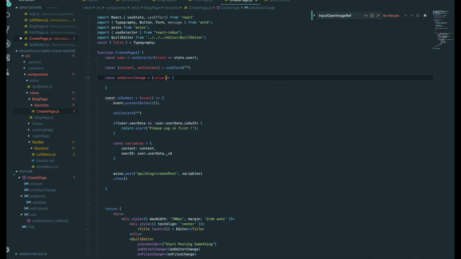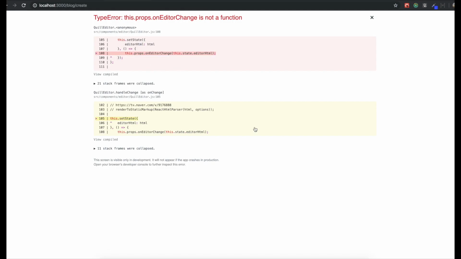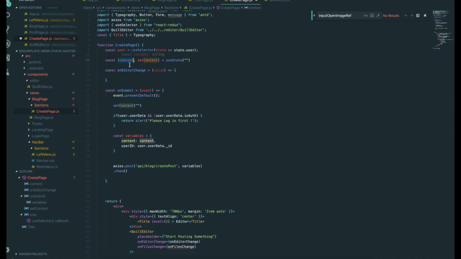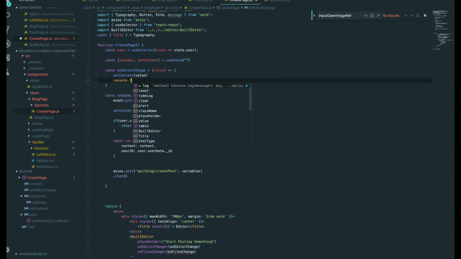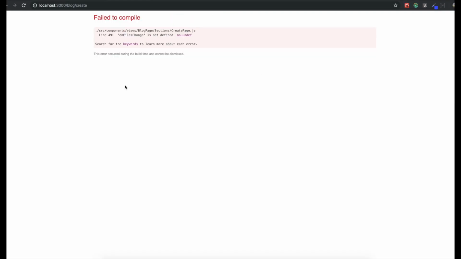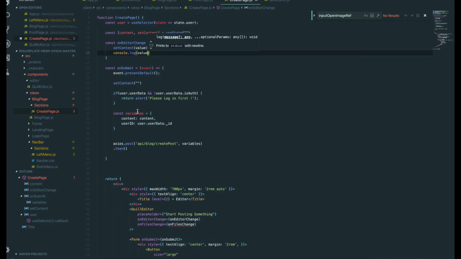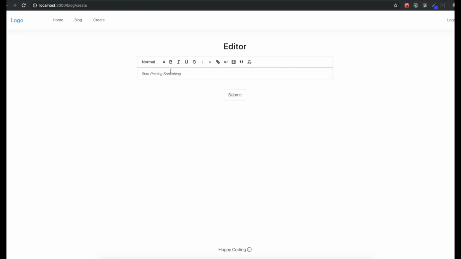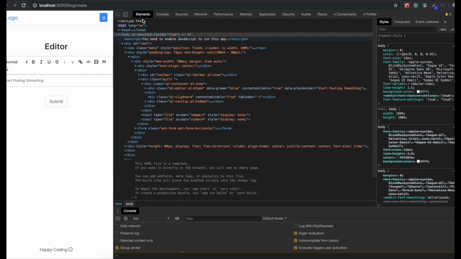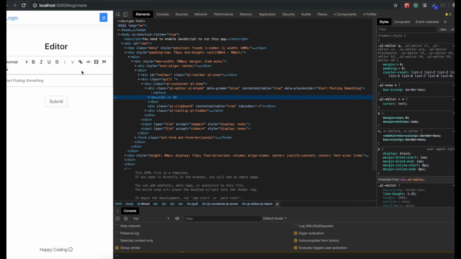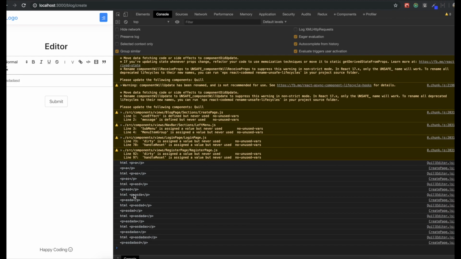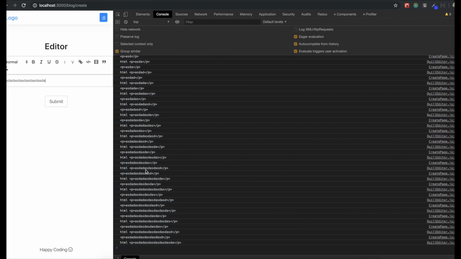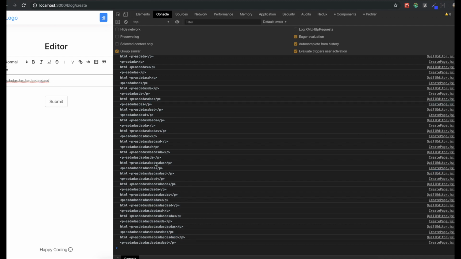We can say value. When something inside the editor changes, it needs to be the content. So we use this one. Set content will be the value. To see what's going on, I'm going to leave a log in there, and comment it out in here first. You will see our console in here. So if I write something, you can see it actually changed with this one.